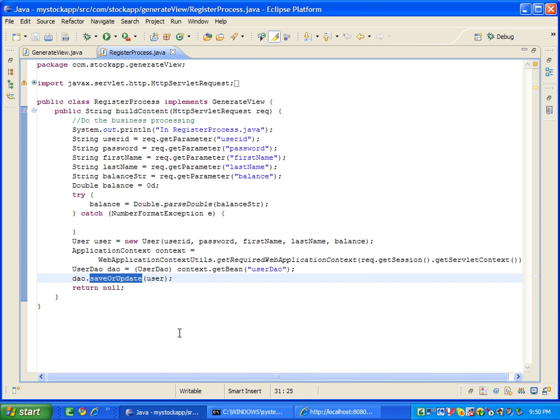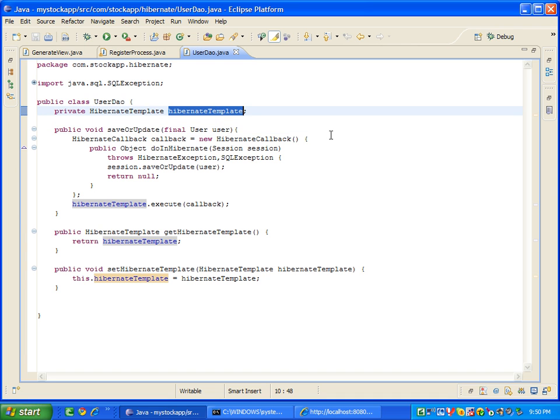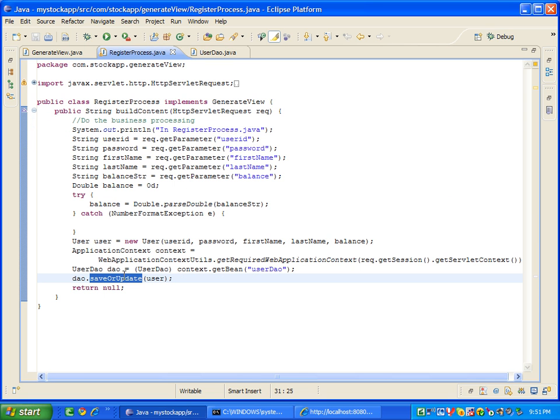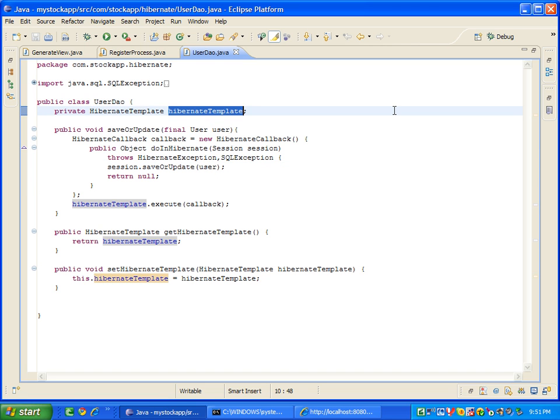Now I can actually go into this piece of code and this will be completely Greek and Latin. This uses a property called hibernateTemplate and then executes the saveOrUpdate method, which you can see here, wherein it basically does a session.saveOrUpdate(user). That is all. Now the best part is we haven't seen any SQL at all and we have saved a user. How? To understand that we have to go into some of the basic Spring definitions. Remember this hibernateTemplate. We will come back to it later.